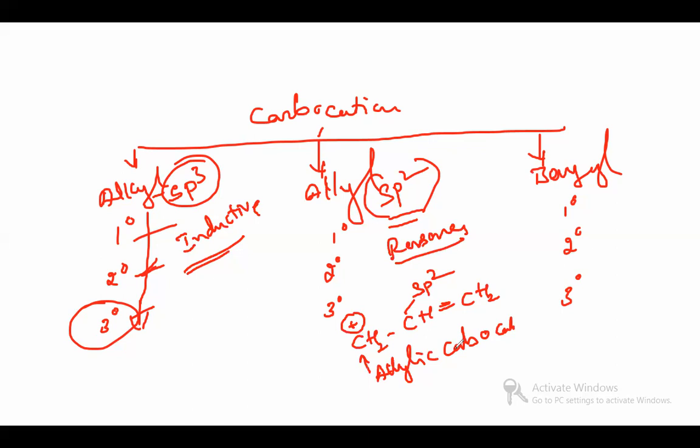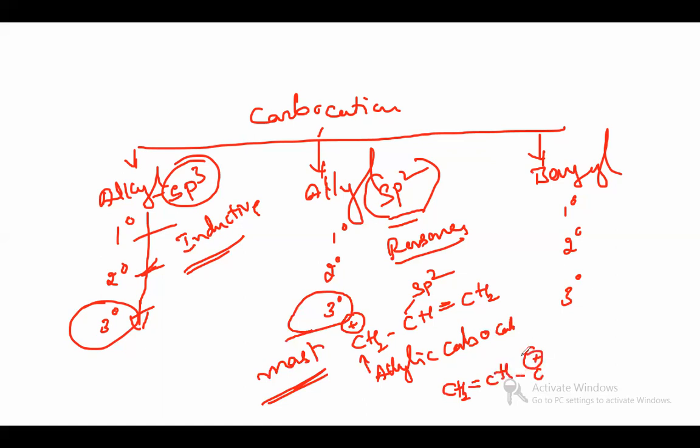In this, tertiary carbocation is more stable than primary. Tertiary is the most stable carbocation compared to primary. So how will it be tertiary? This allylic carbocation attaches to two other groups. If it is tertiary, three other groups. So I'll write tertiary here: CH2, double bond CH, and single bond C.